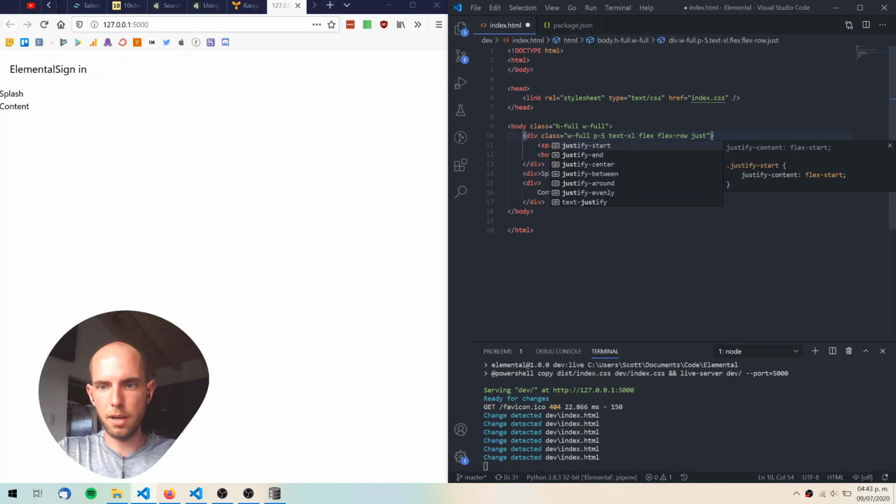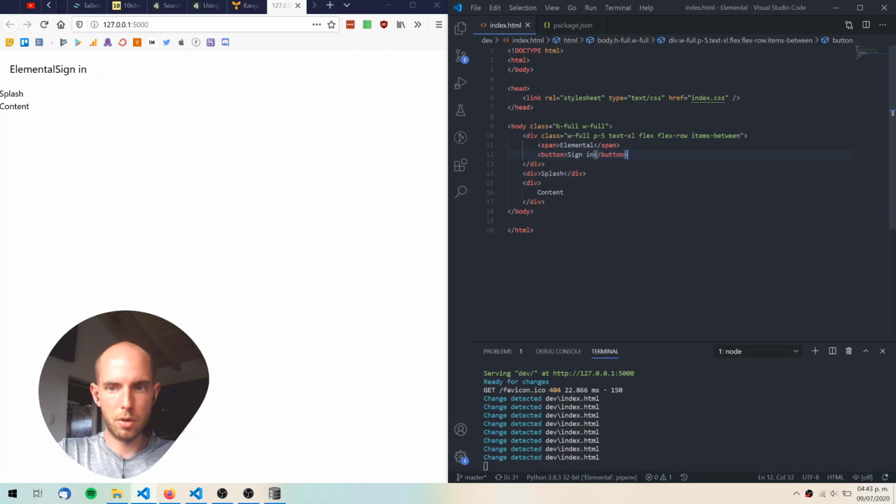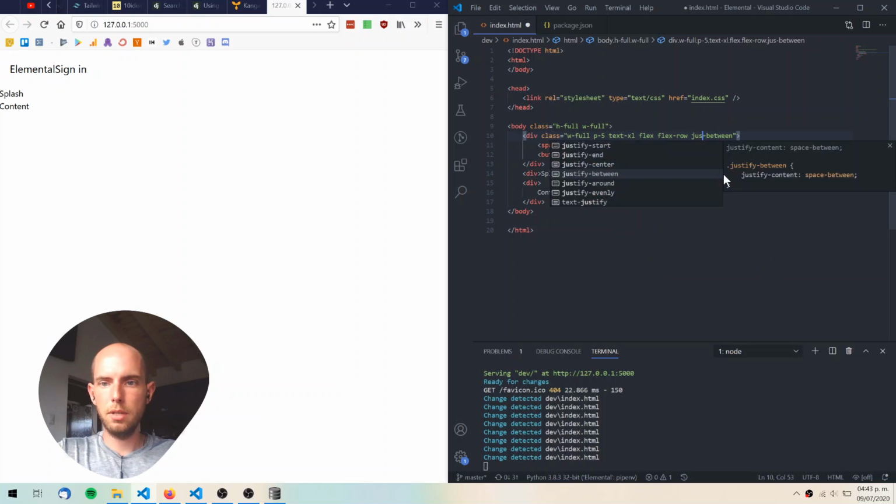So let's say justify, we'll do space between. So it's going to push the 2 elements away from each other. And if I do that to item center, that's actually going to align them vertically because it's off axis. So the row is horizontal, and item center is going to align them on the opposite axis, the perpendicular axis. And so in this case, it doesn't do anything because they were aligned already. So that's what the difference is. So we'll just do justify between.